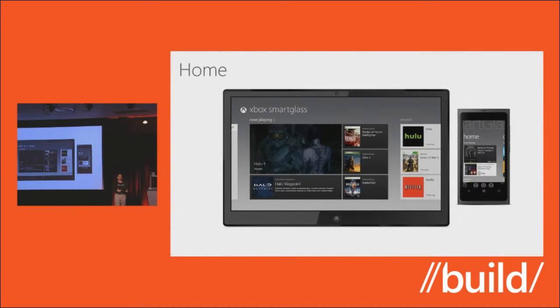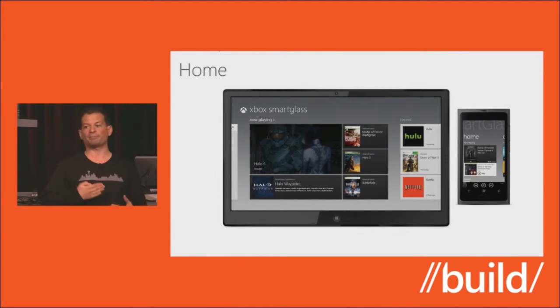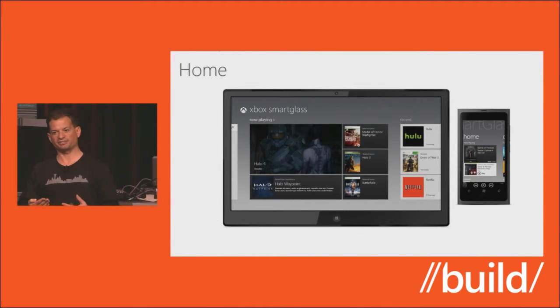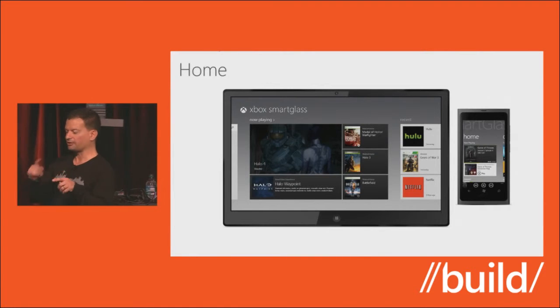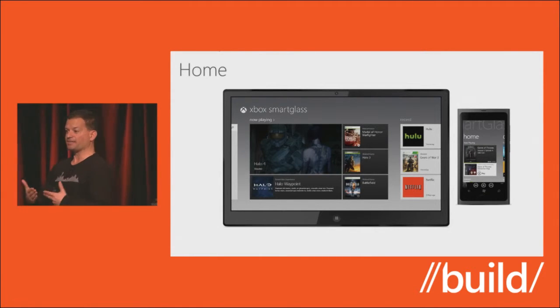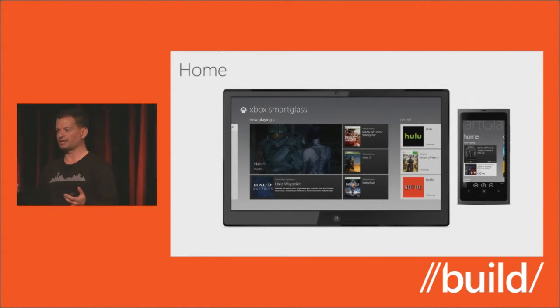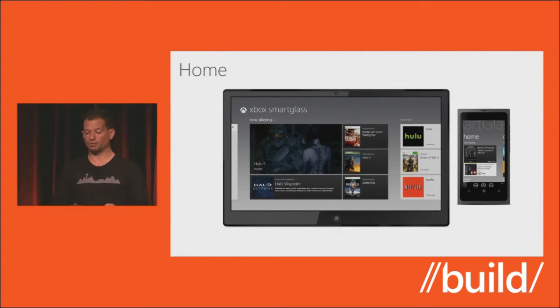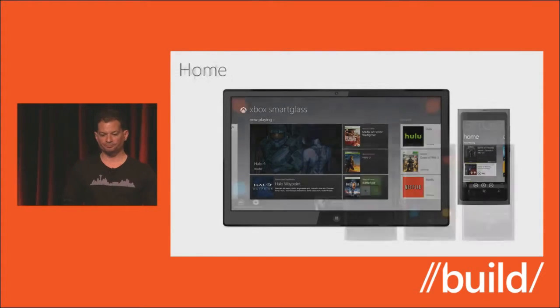Now, these SmartGlass experiences can be defined to be what we call a default experience. So as you're playing Halo on the console, if you run SmartGlass, we'll automatically launch that SmartGlass experience to the user so they don't have to hunt around and find it, and then they get this kind of synchronized experience with what's going on their console.